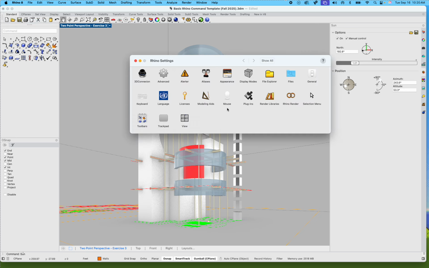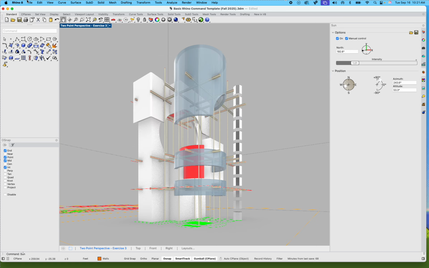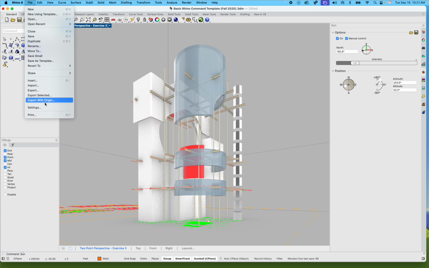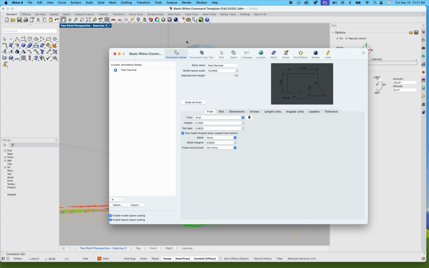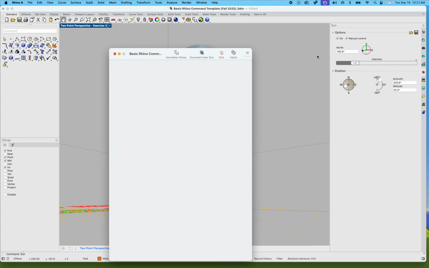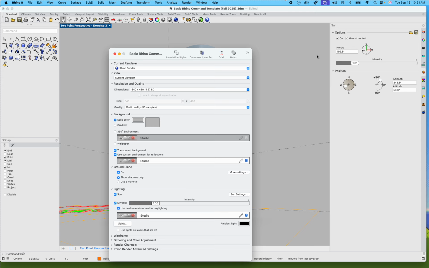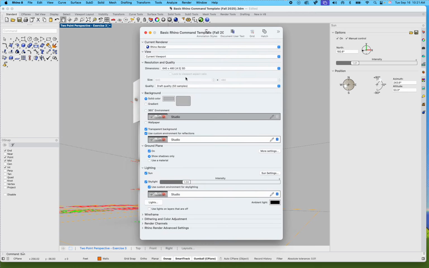So if you go to settings, play around with some of these a little bit, right? You'll notice that there's 2 settings bars in Rhino. You can go to File and also Settings, and very different settings, to say the very least. However, from here, we can actually control all the render settings. So again, really nice here. Let's go ahead and actually produce our first render. We can change the style, we can change the environment, the studio, and the lighting of this. So again, this could be another reason why your shadows aren't showing up. If you selected something that doesn't necessarily show the shadows, it can definitely be it.